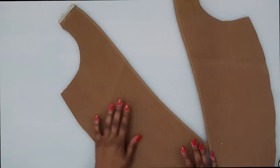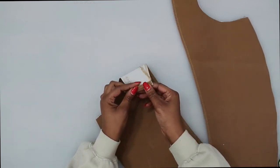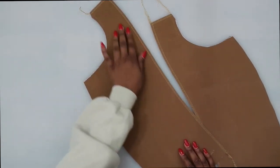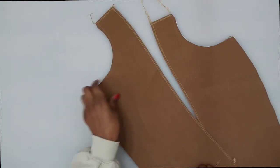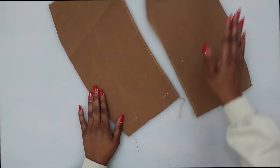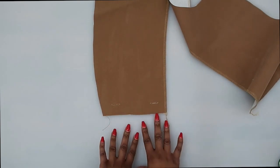Once you have it basted, let's start working on the facing. Finish off the inner edge of your facing — I finished mine with my serger. The instructions have us fold under 5/8 inch and trim it down to 3/8 inch. I also did stay stitching along the neck edge of the facing at about a quarter inch, stopping at the large dot. Along your right facing piece only — not the left — we need the stay stitching. If you're not sure which is which, look at step 14. Go ahead and make your buttonholes along your facing now.